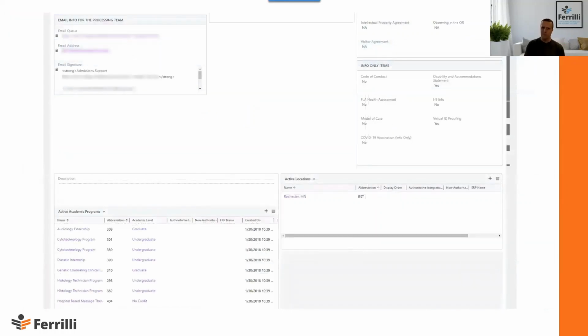This is the bottom part of this form. You can see that it is fairly large. But one of the things I wanted to draw your attention to here is that, based on the criteria of program and location, this is how these onboarding packets get assigned at this particular institution. So we've included subgrids on this form down at the bottom, where you can see a listing of some of the programs as well as the location. As part of the process where we assign this packet, the workflow that does that work will reference the data that's listed here to make sure that it's matching both the program and the location correctly. We'll talk about that a little bit more later too.